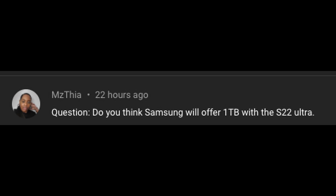Miss Thea asks: do you think Samsung will offer one terabyte with the S22 Ultra? No, I don't. I don't think they're going to match Apple in that regard, and I think they don't want to raise the S22 Ultra's price into the upper echelon hitting the Z Fold 3's range. I think they'll max out at 512, maybe even keep it at 256. I'd put money on it — we're not going to see a one terabyte version. Thank you all for your questions. Put your question in the comments below with the word 'question' and I'll answer it tomorrow. We'll see you guys down the road. Peace.